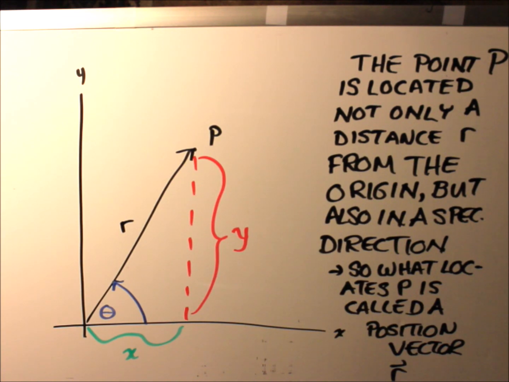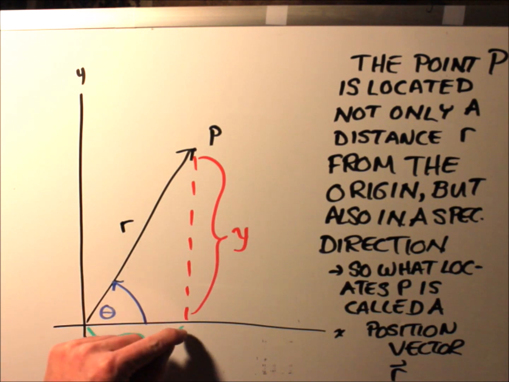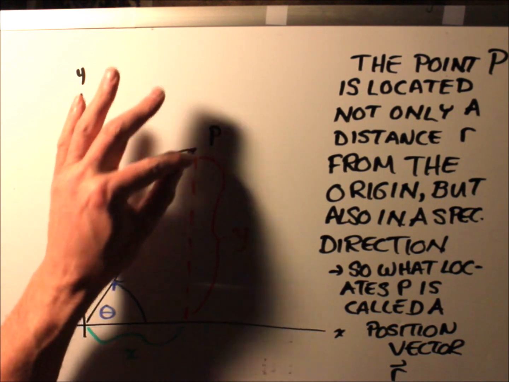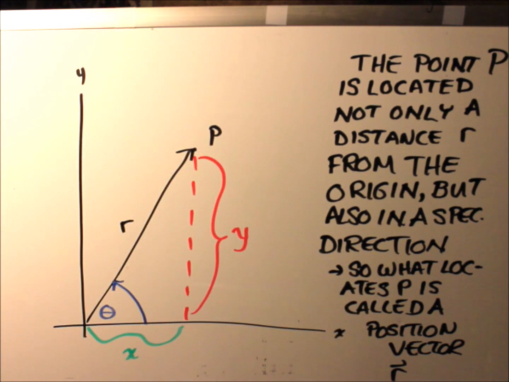Of course, the other way that we can describe the location of P is through what we've learned in our math class, and that is so many x units this way, so many y units this way. And that describes P as well. Because if x is different, that will move P. If x is negative, it'll be over here. If y is negative, it'll be down here or something else. So either way, the r theta description, what we call polar, or the xy description, which we call Cartesian or rectangular, both specifically describe the location of P.